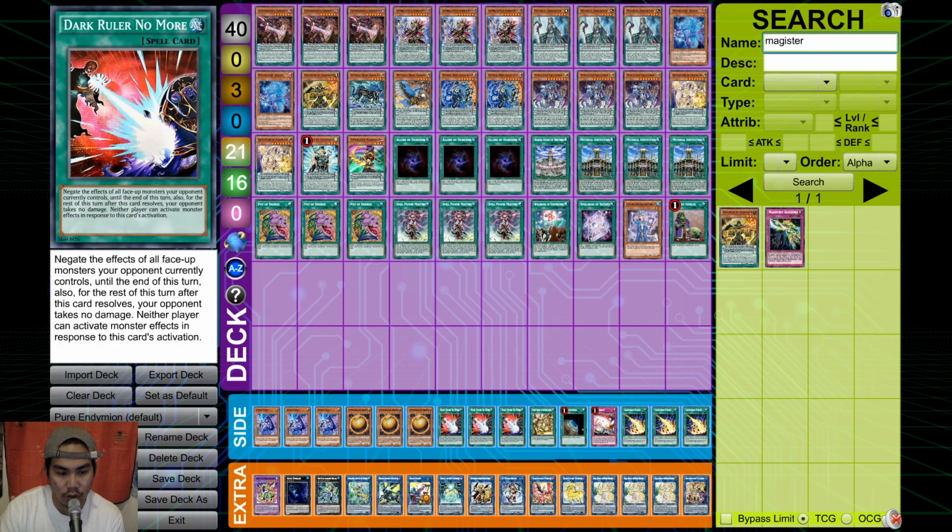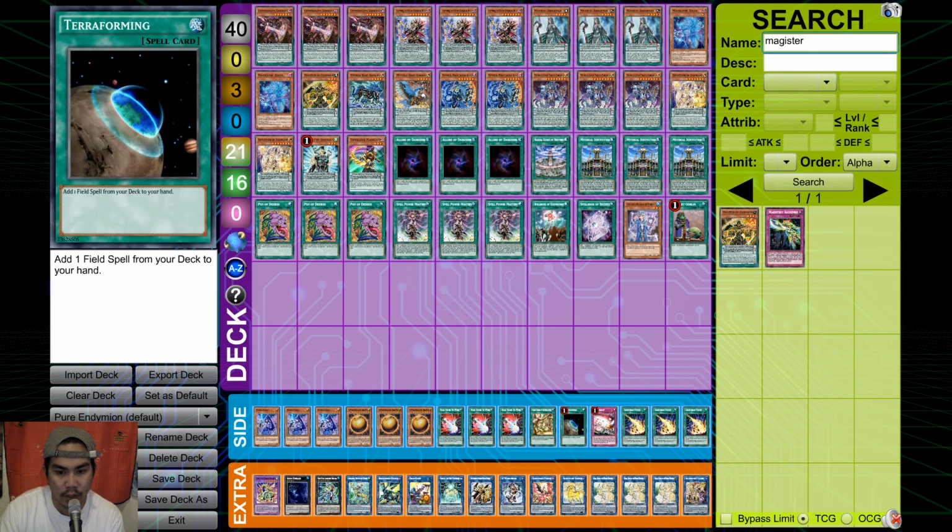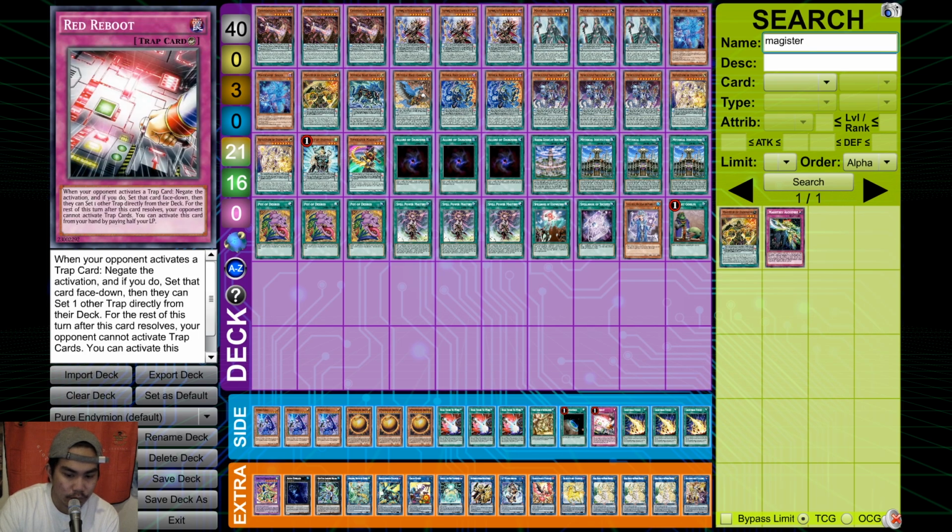You play Dark Ruler. It's a spell, generates you so much advantage. No reason not to play it. Sacred Village, play around Dark Ruler, not much to say. Terraforming, because this card says put 2 spell counters on my card, which is important because you want to resolve Abductor, Servant, or any other power Pendulum cards as much as possible. Reboot, FTK against trap decks.